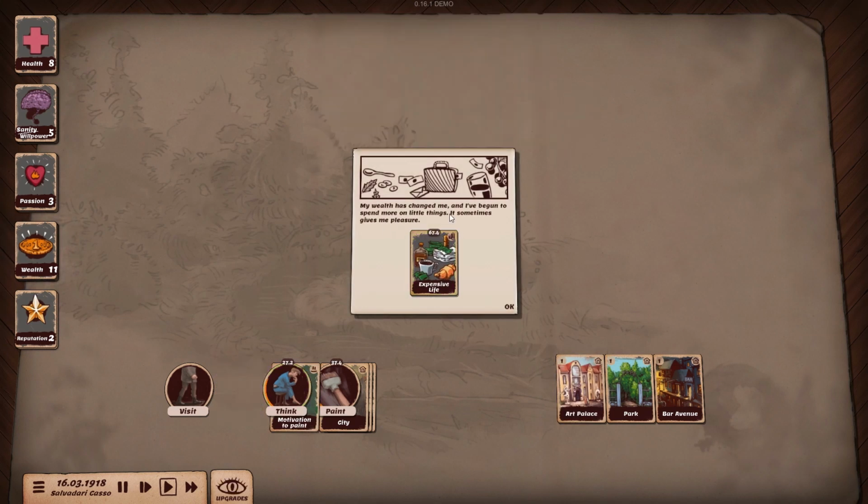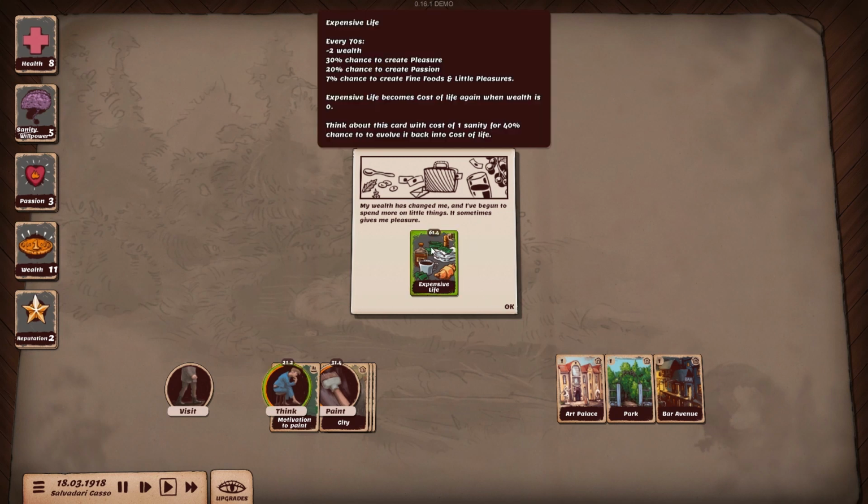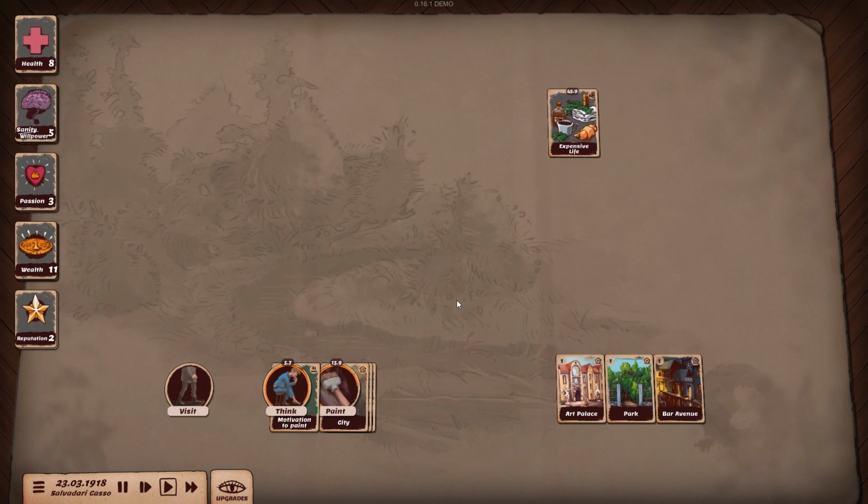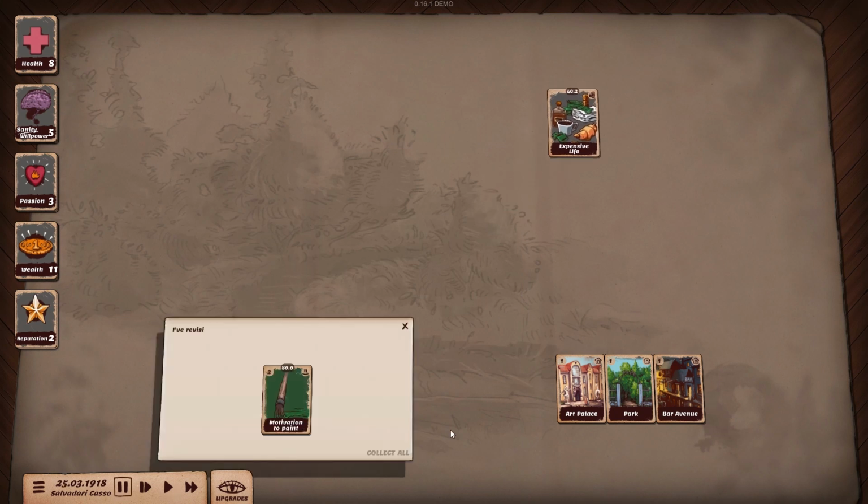My wealth has changed me and I've begun to spend more on little things. It sometimes gives me pleasure. Expensive life. Uh-oh. Gives more pleasure, creates more passion. Chance to create fine foods and little pleasures. Expensive life becomes cost of life again when wealth is 0. Okay, so I've moved up a little in the world, I guess.